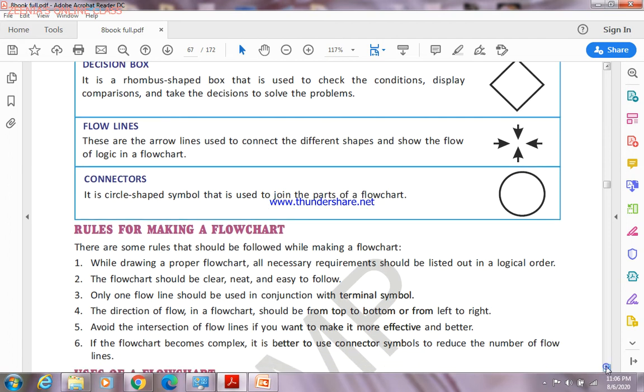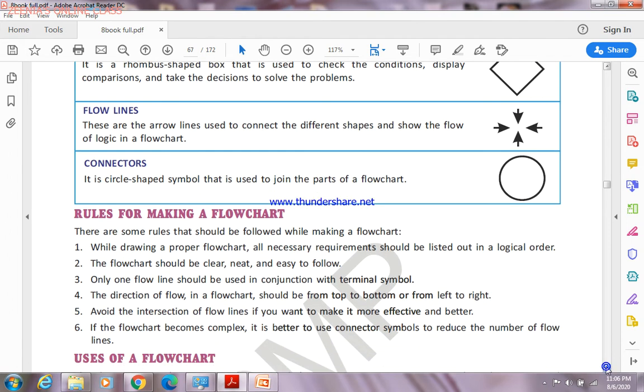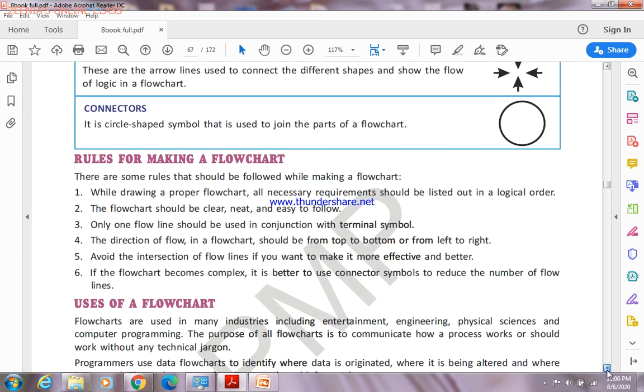So rules are there. You will read the rules thoroughly, that while drawing the proper flowchart all necessary requirements should be there. Proper logical order होना चाहिए, आपके माइंड में क्या चल रहा है उसका प्रॉपर फ्लो चार्ट होना चाहिए. एल्गोरिदम should be there. उस एल्गोरिदम को देख के आप उस फ्लो चार्ट को बना सकते हो, राइट? प्रॉपर फ्लो लाइंस बतानी है. अगर ऊपर से नीचे कोई चीज़ जा रही है तो आपको एरोज यूज़ करने हैं, और लेफ़्ट टू राइट शो करना है, एरोज यूज़ करने हैं.